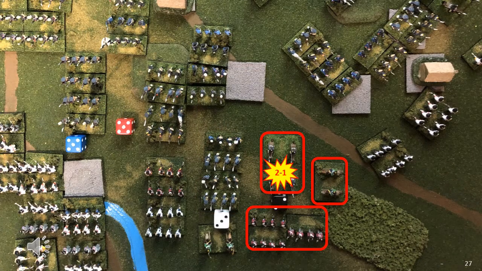The French decide to advance after combat, and the main reason here is that they want to get fairly close to the Allied unit next to it. Normally, when you're the non-phasing player, you don't normally advance after combat because, of course, you're the next player, which has a phasing movement phase. However, you can decide to advance after combat if it means that you can basically ram yourself into enemy movement zones of control. It's very similar to the original board game, and it's, in this case, what the French have done. Okay, the Allies now attack the French cavalry at a 2-1, they spin a 2, and the French must retreat. So a good victory for the Allies in this particular case.